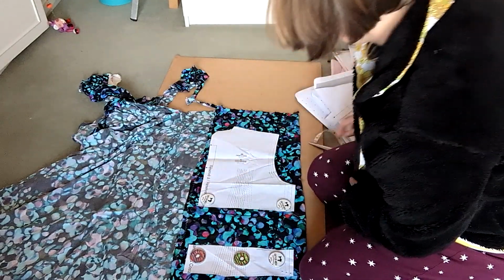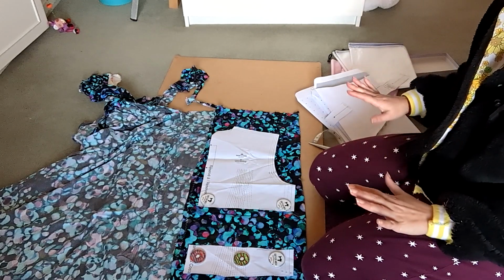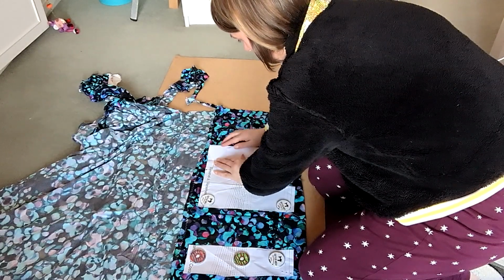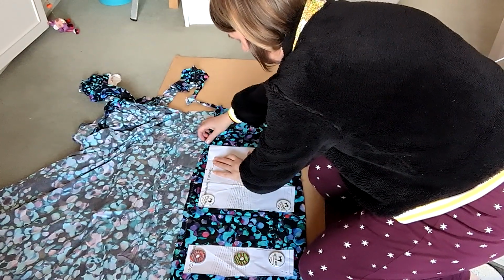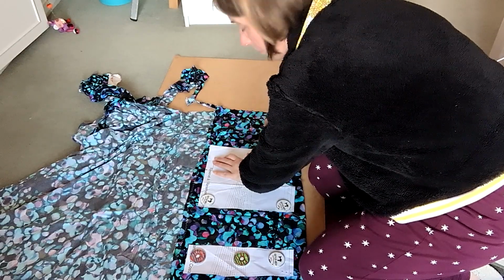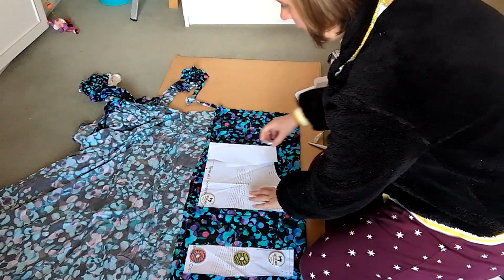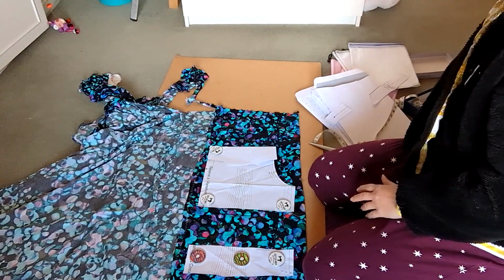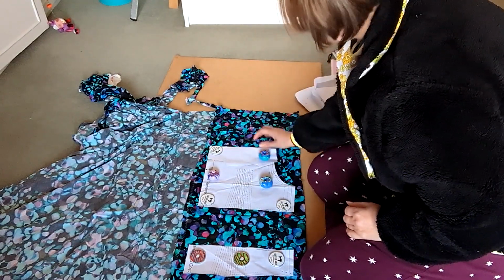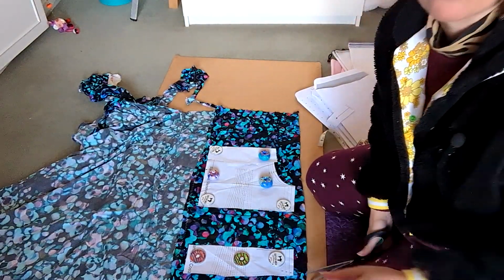Yeah, okay. So because I want to do a back yoke on this pattern, I need to fold down the piece that will be the back yoke, but remember I need 1 centimetre extra more than I would need, because of the fact that it needs a seam allowance. You need to remember that it is deeper than you would want. So we're just going to weigh this down, and now you can see why I've left this spare fabric here, because that's where I'll cut the yoke. So I'm just going to cut this bit out.